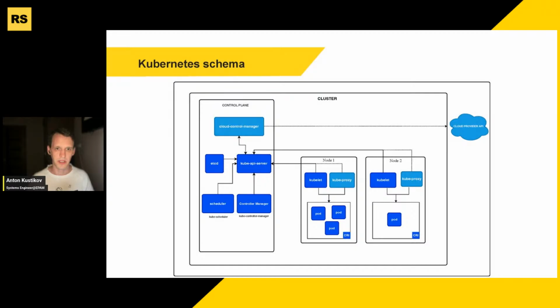And this is how the Kubernetes schema looks like. So first thing to keep in mind is that a Kubernetes cluster has a control plane. Control plane is a kind of cockpit which handles all of the necessary decisions. So about where this deployment should be deployed, or what is the configuration, where all of it is located.